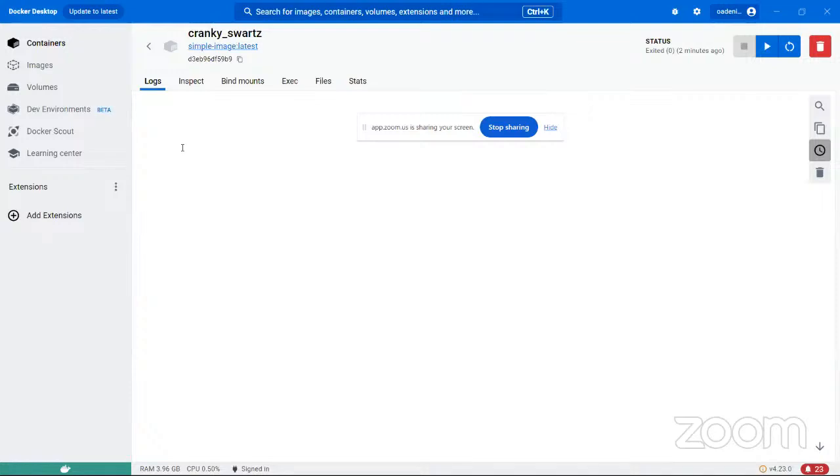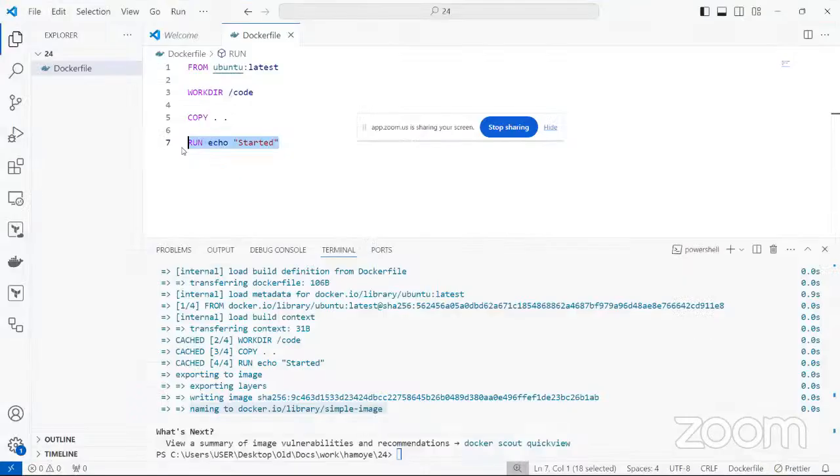So for example, imagine rather than echo, what we have here is a log that says a person logged in at this particular time. Immediately it makes that log entry, the container gets shut down, so that your resources are saved and you don't have any pending resources that are not being used. So that's what it does.